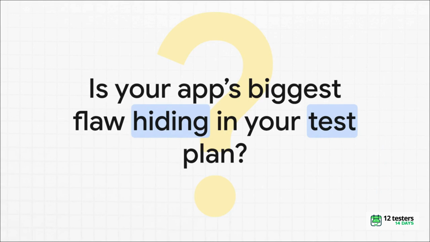mistake. So let me just ask you this straight up. Is your app's biggest flaw hiding in plain sight, right there in your test plan? The risks of getting this wrong are absolutely real. We're talking everything from user frustration to people just straight up deleting your app. And the worst part, these flaws often stay hidden until it's way, way too late.